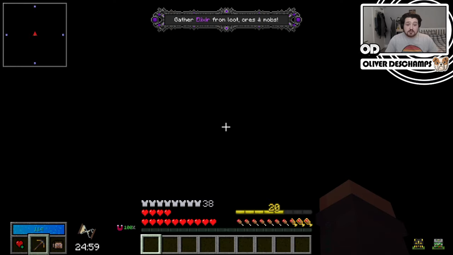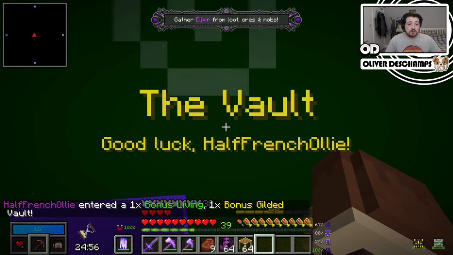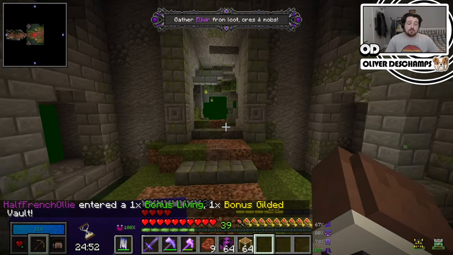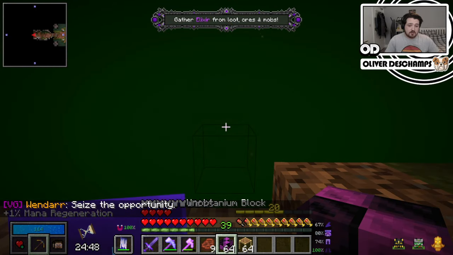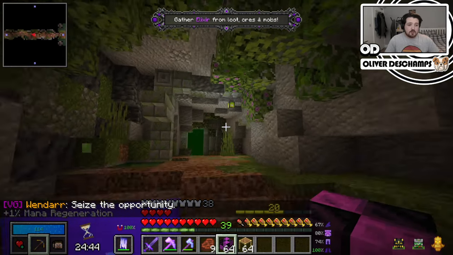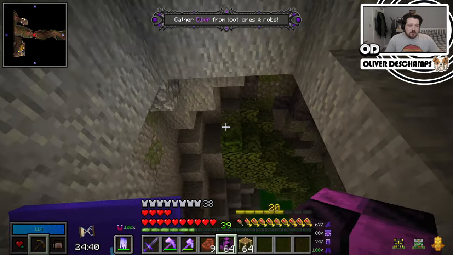So, no protection. It's an elixir vault, okay. Ooh, and bonus chest. Bonus living and bonus food. Bonus living is perfect for us, because actually all we're kind of here for is the knowledge. So that is real great. So let's just get going. Oh, Wendar, seize the opportunity. Mana regen. So if we finish this vault also, we'll get some bonuses from Wendar. This is a very good vault for us.